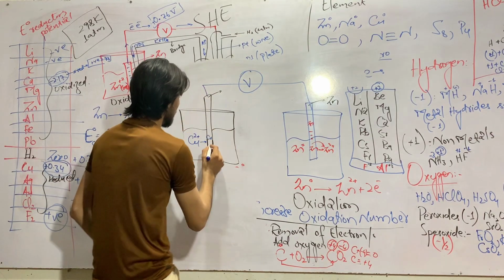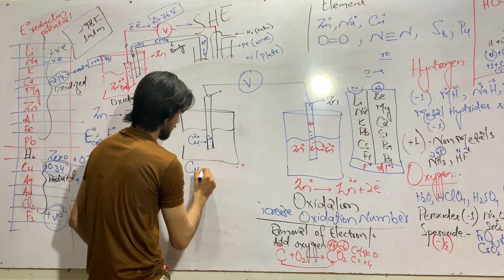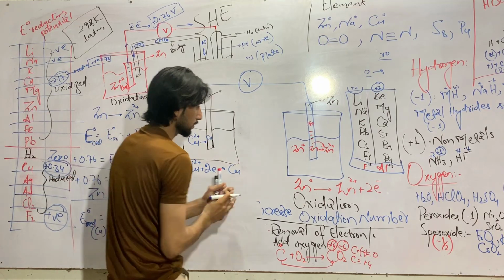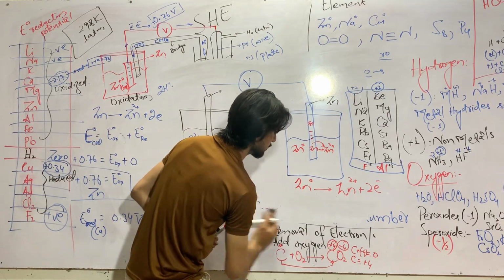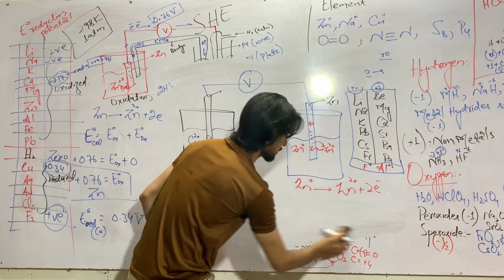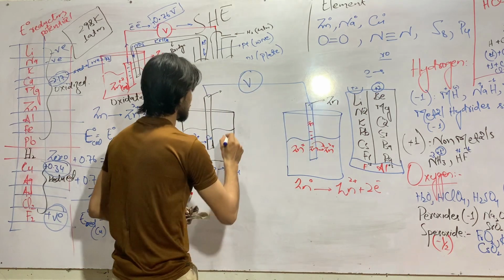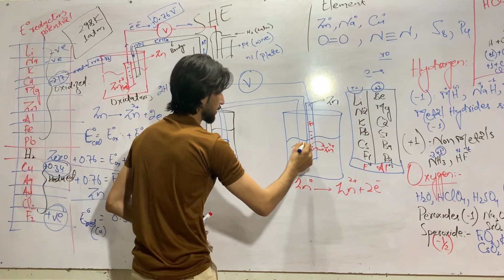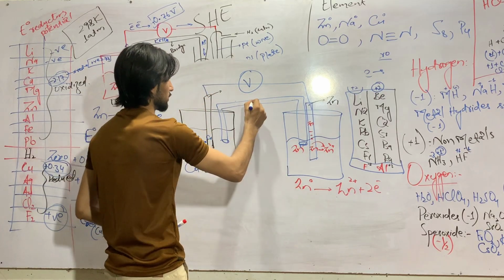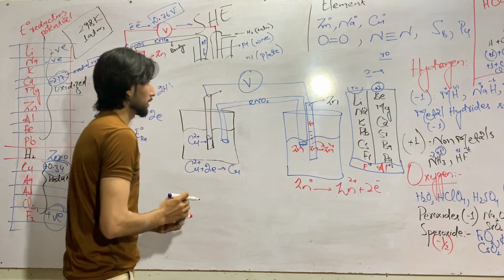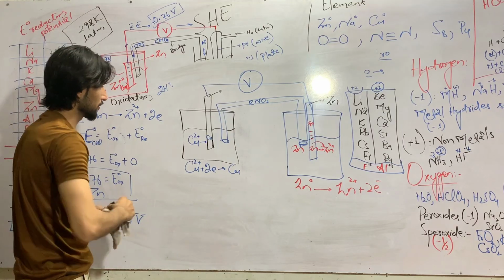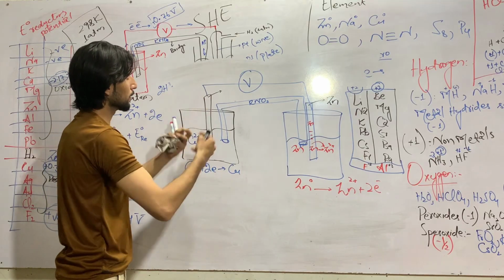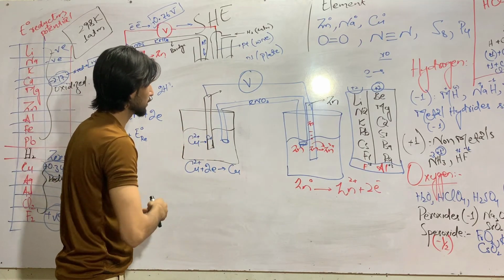Okay, as we saw, copper gains electrons to be converted into copper, and zinc loses electrons to be converted into zinc ion. Both have some potential, and we can use that push of nature, as we started our discussion with. Suppose I am using Lenz's rule here. We can use this push of nature to run some electricity, to light up a bulb or whatever we do. So what will that push be equal to?